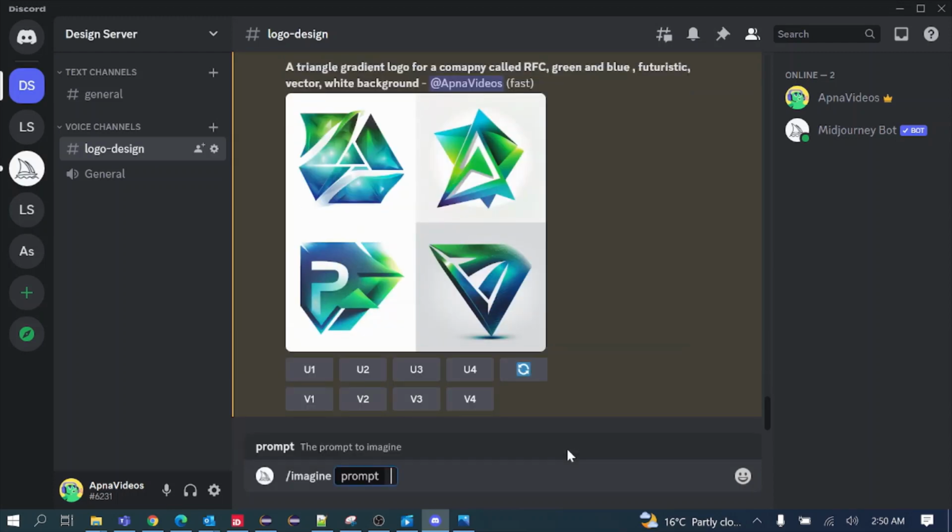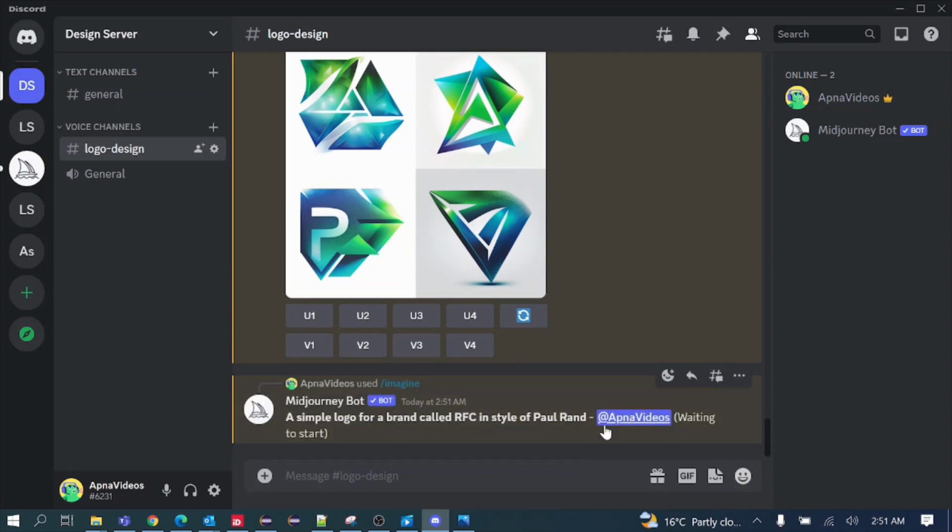Here we will create a simple logo for a brand called RFC in the style of something. We will copy and paste this sentence because we will use similar sentences, just changing the style name.